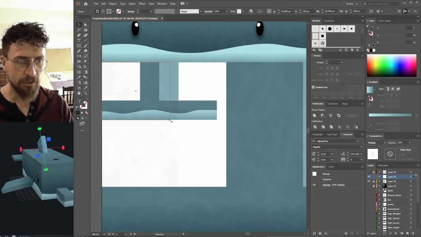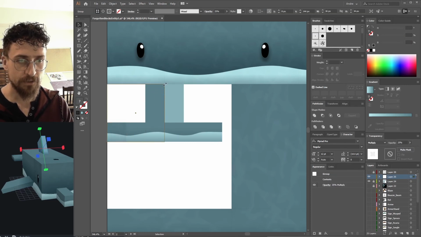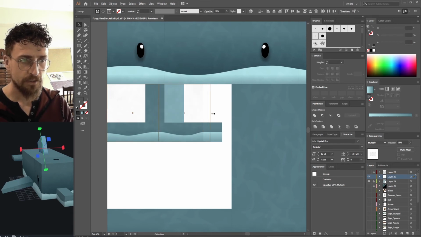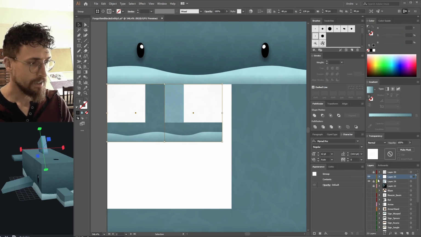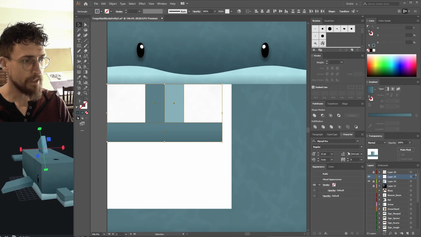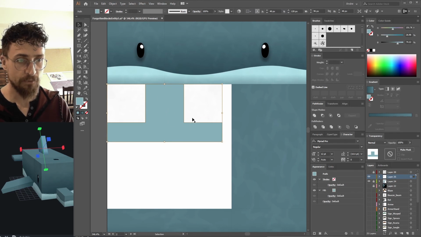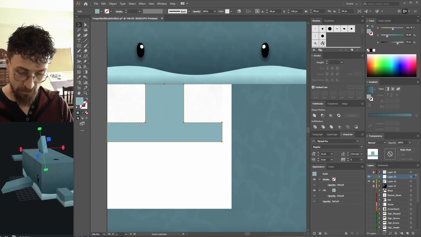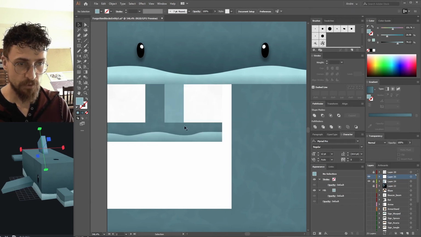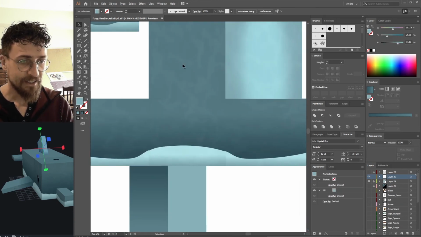Although I feel like it would look a little weird if I made the texture super tight on the lower part of his face, so I think I am going to use a mask here. So what I'm going to do is just put the texture kind of tiled like that. We're going to mask it off with the bottom part of his head here. So I'm going to paste this over top, and we are going to use the Unite Pathfinder tool to turn these into one shape, and then we can apply that as a mask to, oh, cannot make a clipping mask. Why not? Okay, put that in front and clipping mask. There it is. Easy enough.